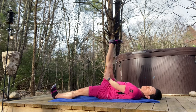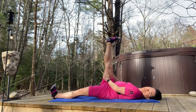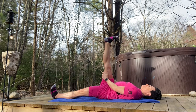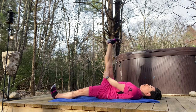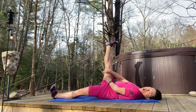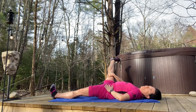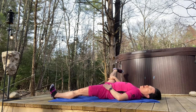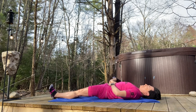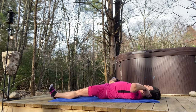Now, cross the right heel over the left hip bone and just stretch, stretch, stretch, keeping the tailbone heavy. Breathe. Bring that leg right back over your right hip bone. And now, guiding with the inside of your right hand, open the right leg over to the right, placing your left hand on your left hip bone, making sure it stays down. Rib cage is corseted, abdominals scooped, back of the neck is long.